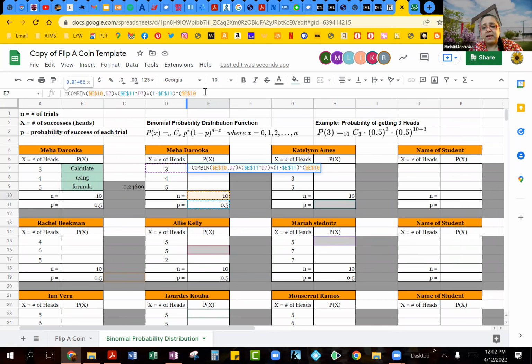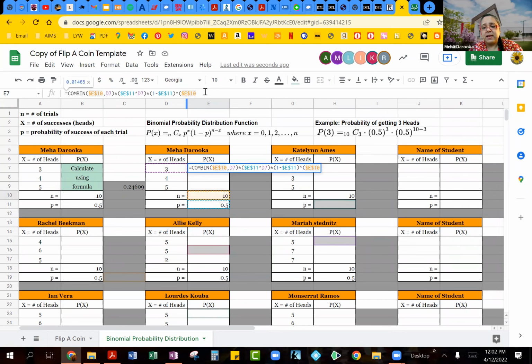So you will see 3 is the only number that will keep changing as we go to different number of heads. That's why around that cell of D7 where my number 3 is, I'm not putting any dollar symbols in, because when I copy and paste this, I want that 3 to change to a 4, right? I want that 4 to change to a 5. So that's why around that cell D7, I did not put any dollar symbols, but the rest of them, because the N value and the P value is not going to change. N is always going to stay 10. P is always going to stay 0.5. So that's why I use the cell with the dollar symbols on it. Or like I said, just type in the number 10 and 0.5 if you want.